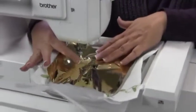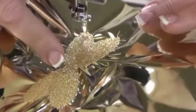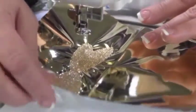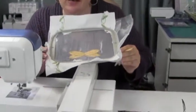Okay, both insides of the wings are done, which is, this is color one and that's color three. You could have continued on, but I like to remove this first. And it's very simple. All you're going to do is just kind of peel it towards your stitching. And it just pops. We're all done embroidering, and it turned out very pretty.